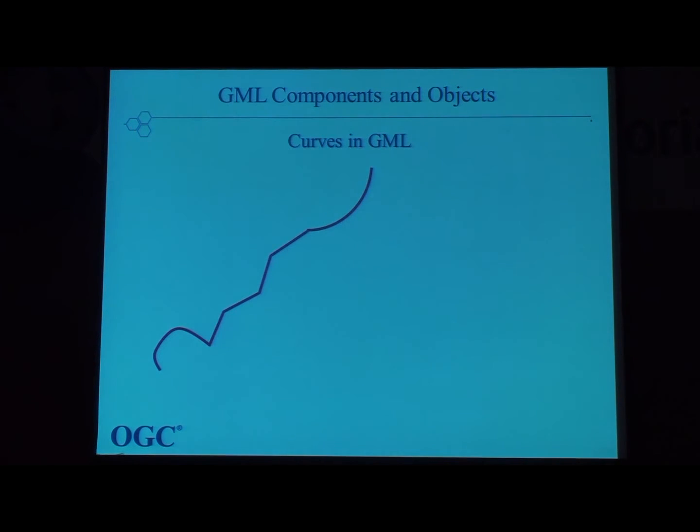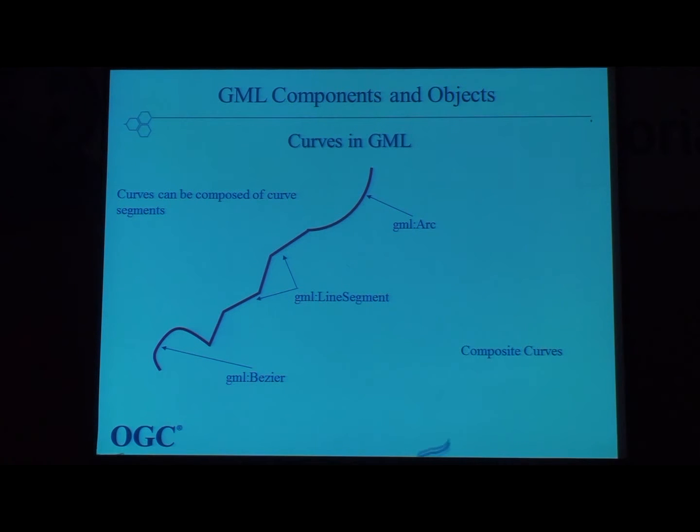Okay. Now we've got curves that can have different kinds of interpolation between control points. Here's an example where we have a GML arc and then some line segments followed by a GML Bezier curve. So it can be composed of segments. In this case, a curve carries an identifier, but the segments do not. So you do not have separate identifiers for the sub-segments of this curve.